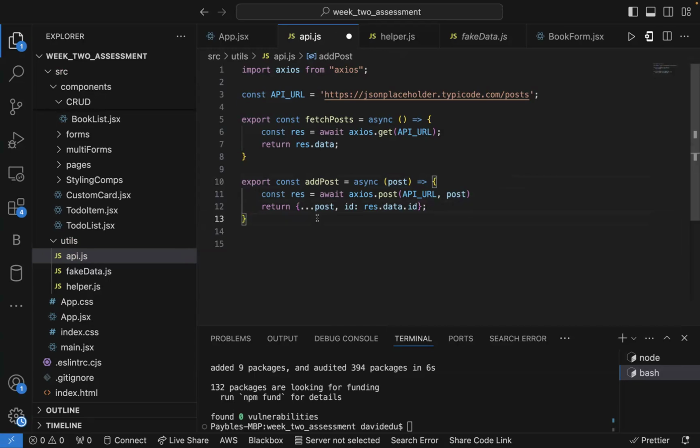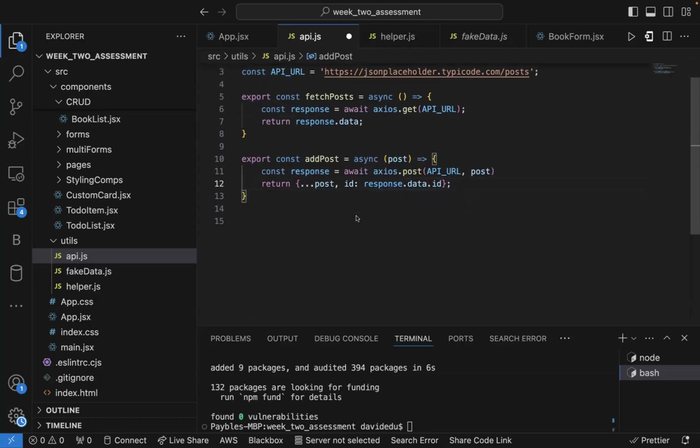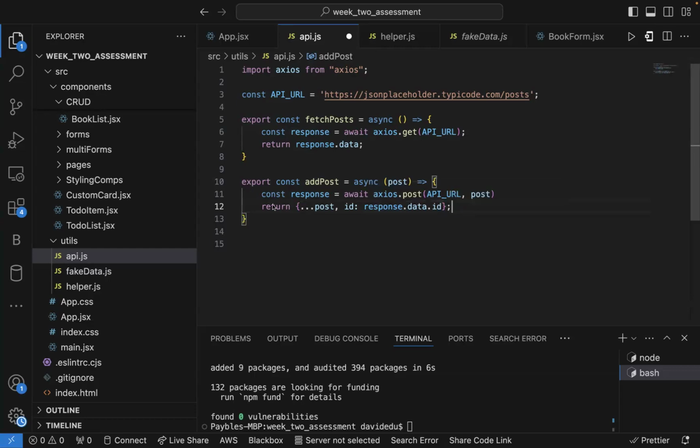Okay, so if you have any blocker, is rest an abbreviation? Yeah, it is. Let me not confuse. Let me just use response. Better. Is that clearer? Okay. So any issues?